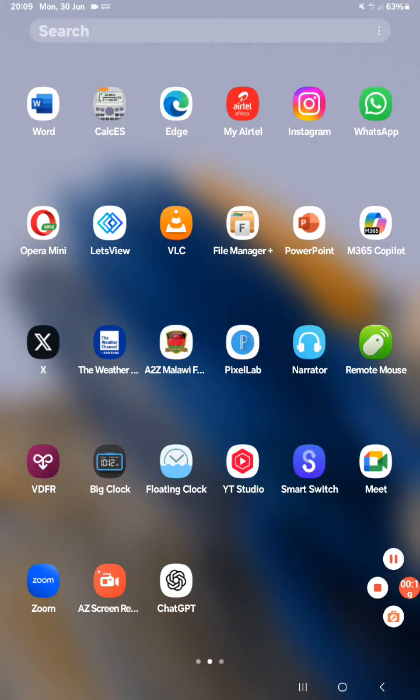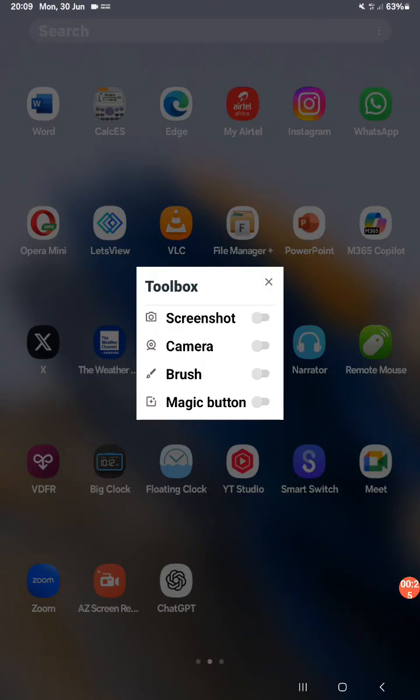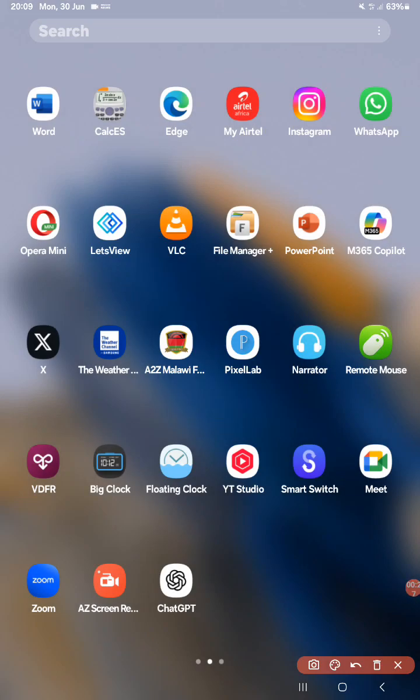I continue taking you through logo design using Pixellab. Remember, in the previous video, I introduced to you this application, a very powerful application you can use to make different designs such as logos, birthday invitation cards, or just wishing someone a happy birthday. So you can make a beautiful design using this application.